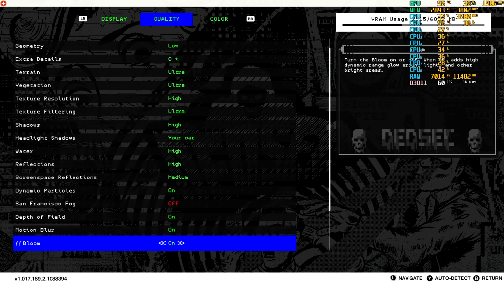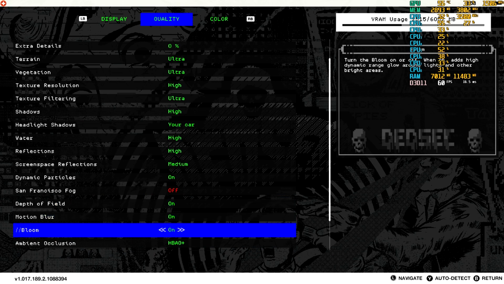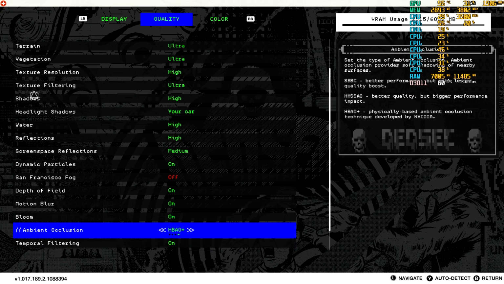Okay, depth of field, personal preference. Even at 1050, I recommend keeping this on, but that's subjective, your choice. Ambient occlusion, yeah, sequential increase. You're getting 2 to 3 frames per decreasing it, so I'm limiting it to HBAO plus.